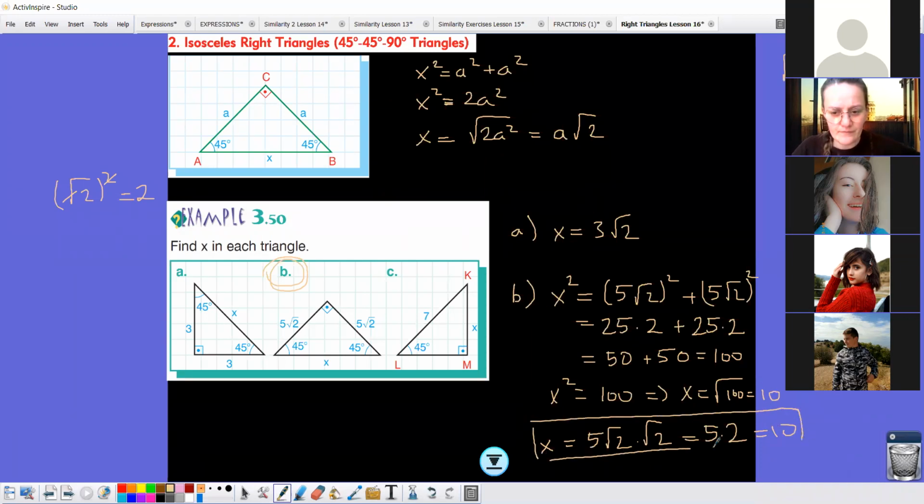But teacher, why don't we write 2 here? Why do we write 5 only once? What did you say one more time? I didn't get your question. Why do we write only once 5 root of 2? Look here, we found how it goes. A squared plus A squared is 2A squared. Then I'm taking the square root, and A squared gets out from the square root as A, and you have the root 2.